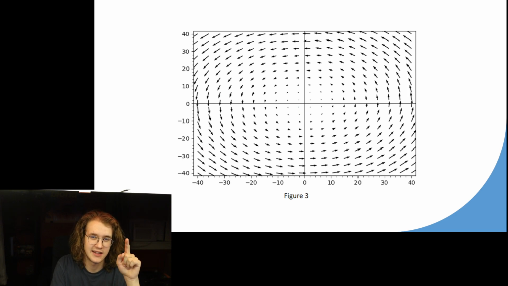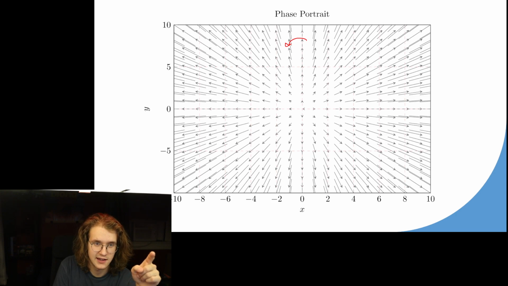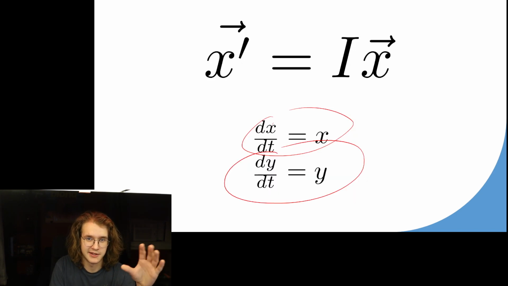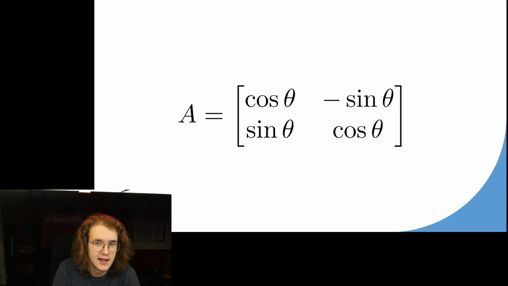And I was thinking, okay, how can we get from this to this? If you look at it and you take every single vector and you just rotate it by 90 degrees anywhere along this point, we're going to get this. So we get this expanding outwards and we turn it into this circular by just rotating by 90 degrees.